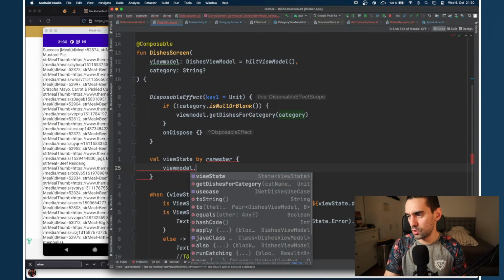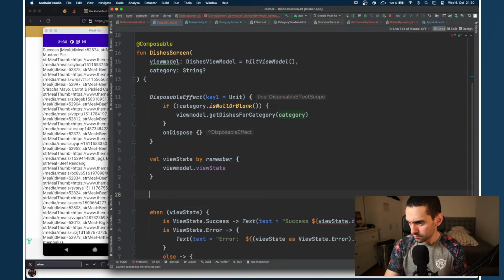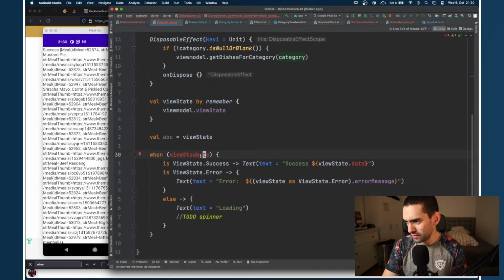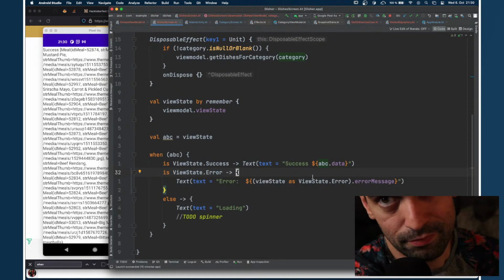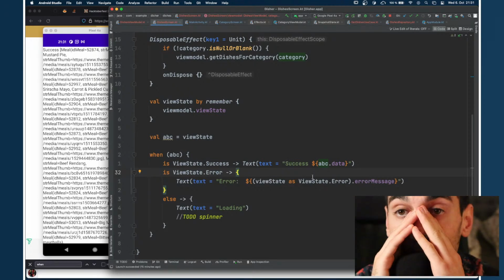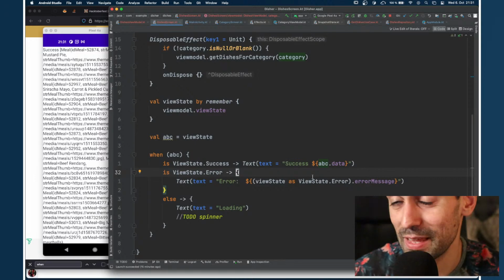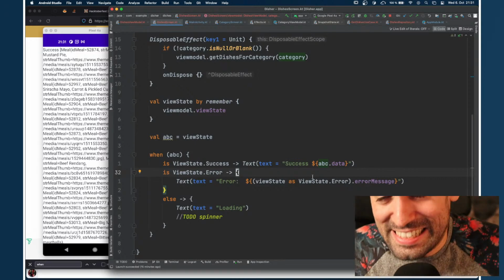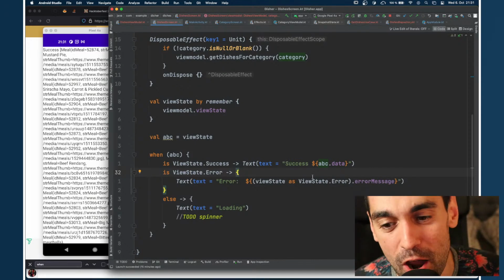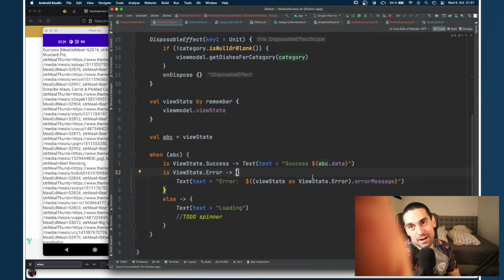Let me just really quickly try viewModel.viewState, right? We've got viewState, okay? So I'm going to hold it in a variable like ABC, viewState, right? Does that make a difference? Sorry, what am I doing? Oh my God. That worked. Dan! Dan, you're my hero. Everybody, can we give a little round of applause to Dan.